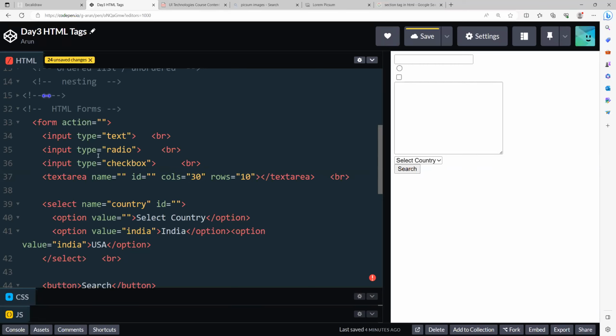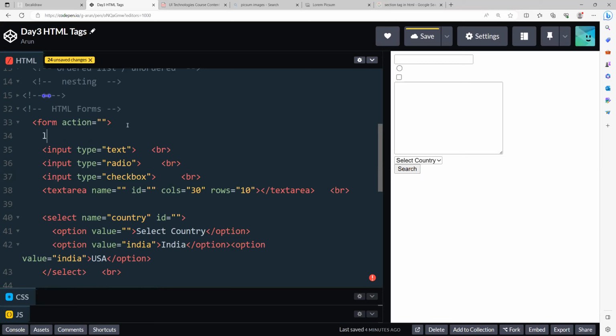Now if you observe, we are missing something in the form, which is a tag called label. A label tells what is what. I should say what this text is for. Enter your name. So we are now saying enter your name, so the user can understand.